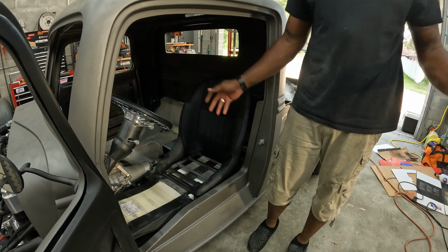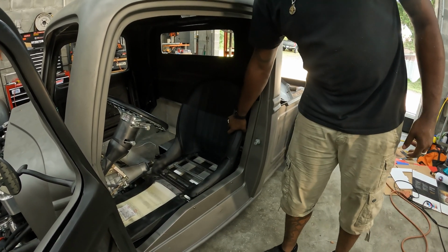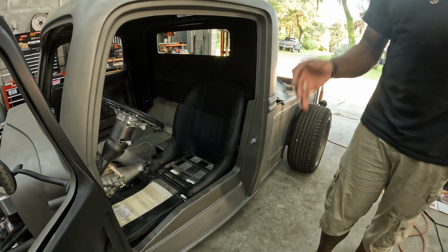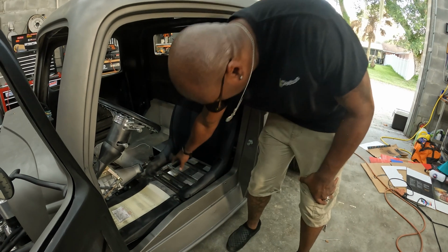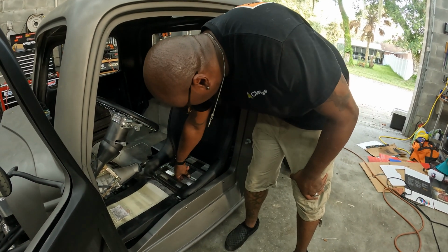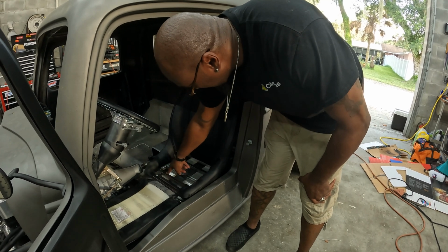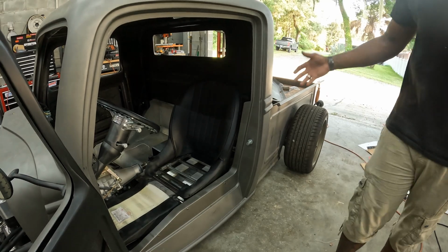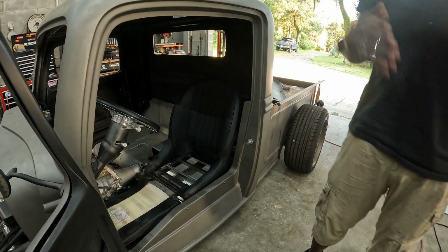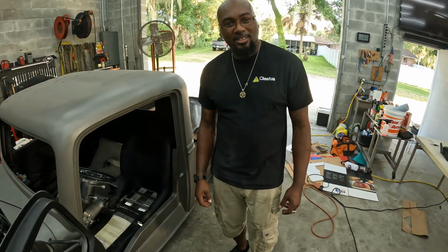I've got 3 to choose from. I'm going to use 4 points. So easy day. When we bolt that in, it's going to just go with the 2 right in the middle. These 2? Yep, just right in the middle. Makes sense. And we'll literally just bolt them in. But yeah, I got my seat bracket for this side. I'm going to do the passenger side probably next week because it's hot.